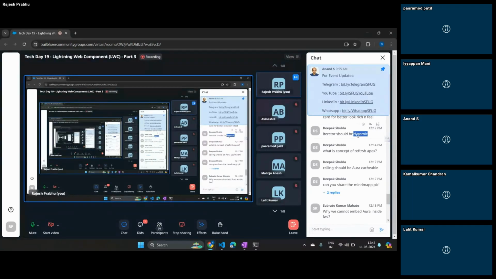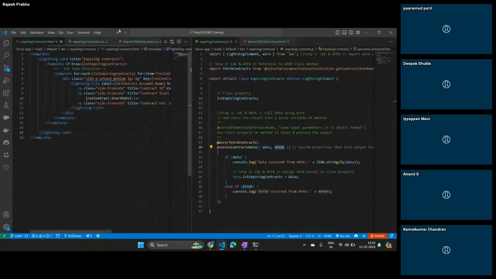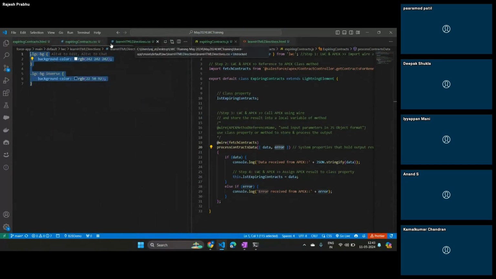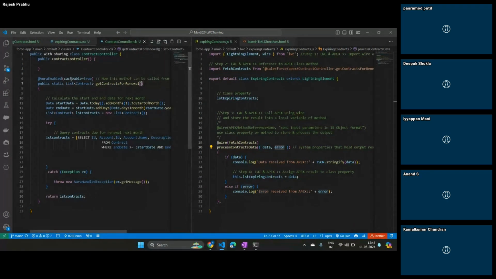Yeah. The concept of refresh Apex. This refresh Apex concept is very closely related to what we just did. What we just did was to increase the performance of our page. We made the output of this particular method cacheable.